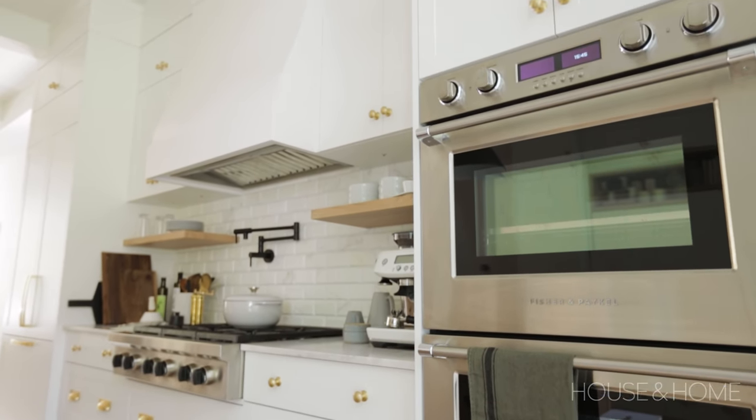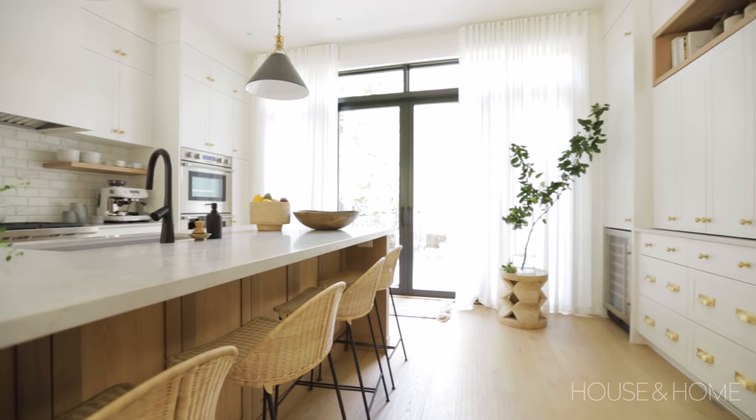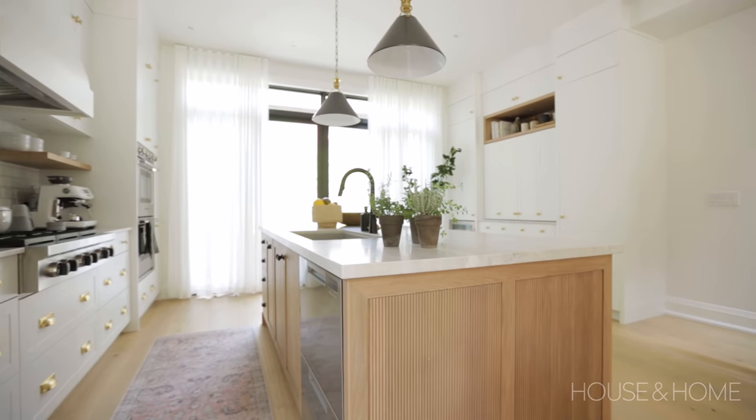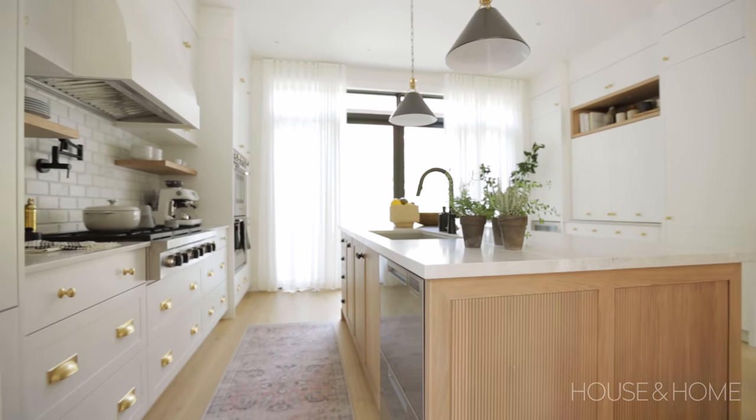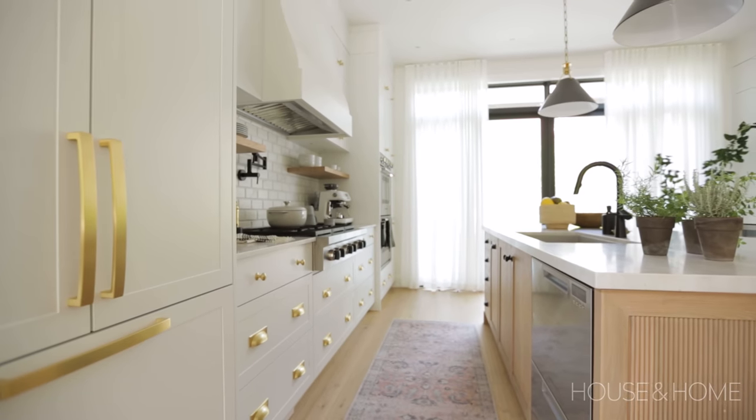The shape of the hood was something we debated over and we landed on this curved hood, which is just a sexy element for this beautiful kitchen. The kitchen is the heart of my home for sure. We eat here, I prep and cook, I take photos here. My husband's family comes over and they all gather around the island — everybody comes straight to the kitchen when they arrive, talking, cooking, drinking, all here.